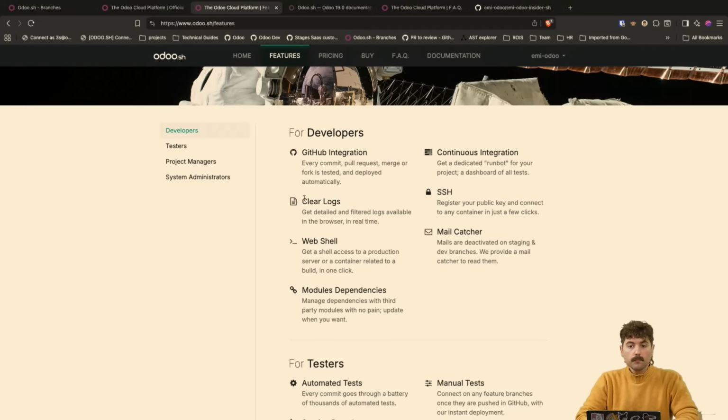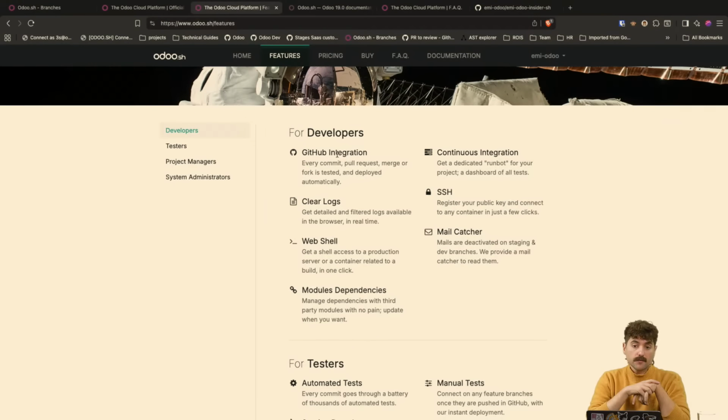First of all, a very important point is GitHub integration. Odoo SH is built on top of GitHub, and it cannot work without GitHub. Even in the frequently asked questions, they ask at some point, will Odoo SH be able to integrate with other Git hosting services like GitLab or Bitbucket?